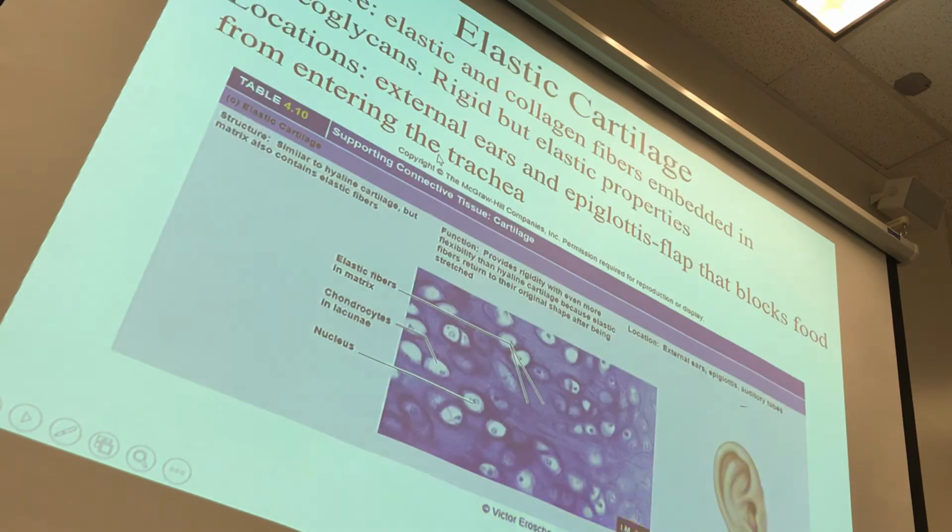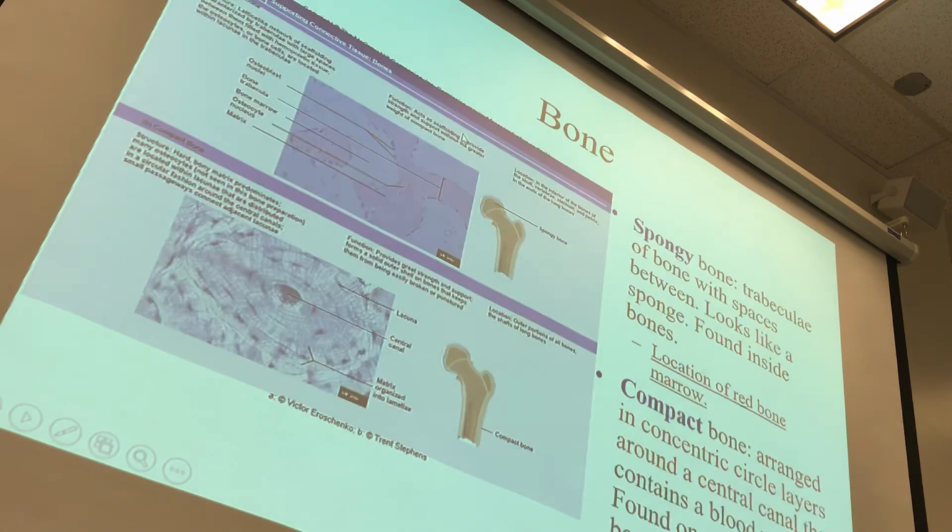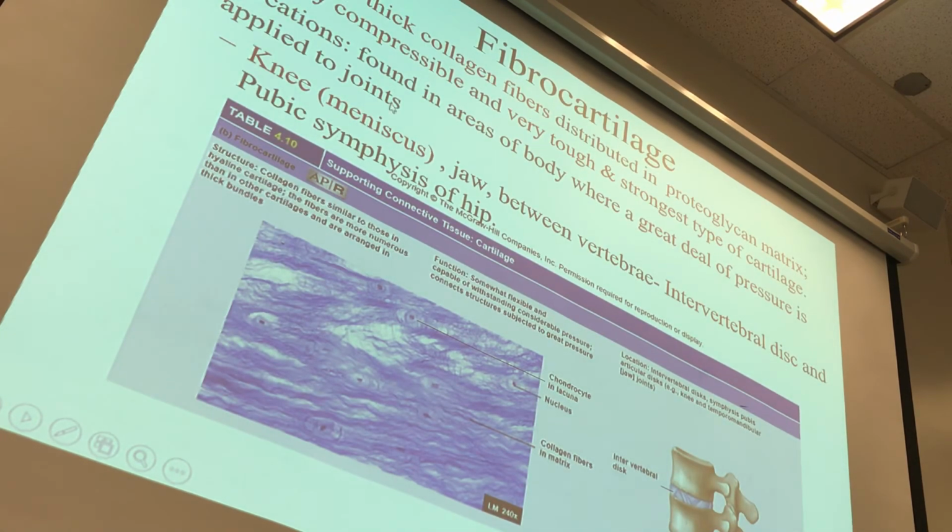The last one we're going to talk about is fibrocartilage, which I think I must have skipped right here. All right, fibrocartilage contains thick collagen fibers. So it's a combination of our strongest type of tissue, our dense regular collagenous connective tissue, along with cartilage material. So now you have strong cartilage, strong connective tissue, making this the toughest type of cartilage, second only to bone in terms of strength.